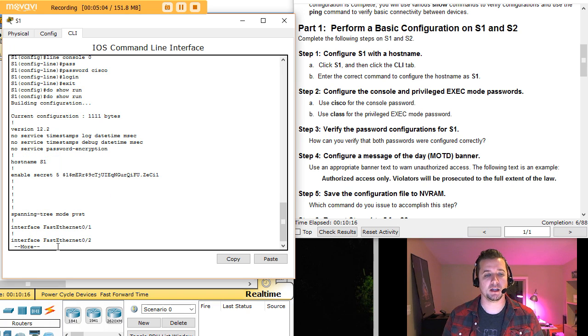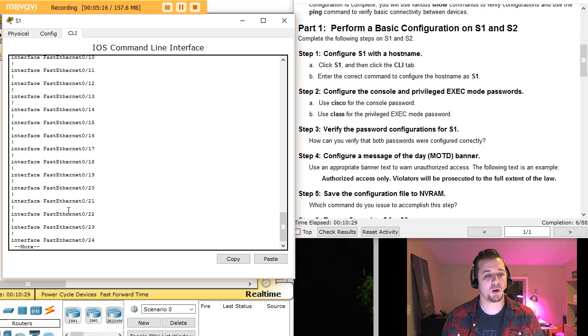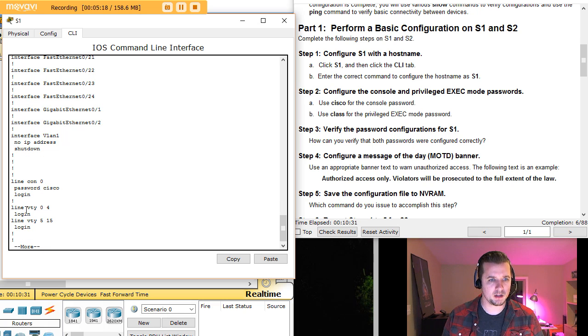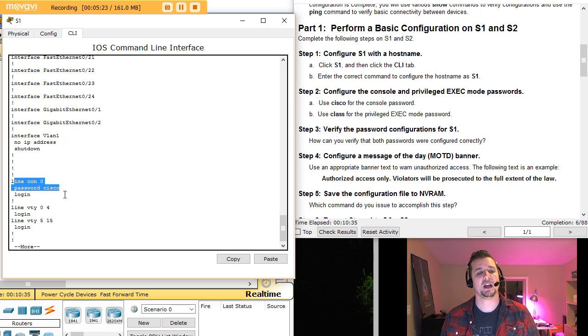You hit that, and it shows right here. We have the secret password, and it is encrypted, so it gives you all that alphanumeric goodness. Spacebar all the way down, and right there, the console port has a password, and it is cisco.